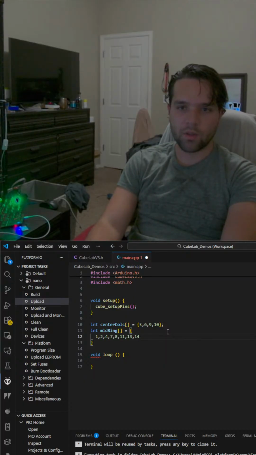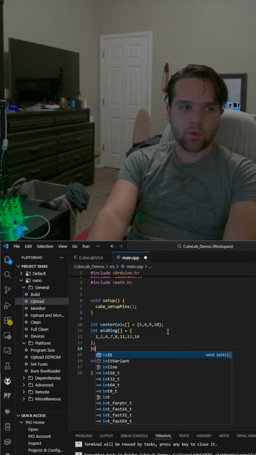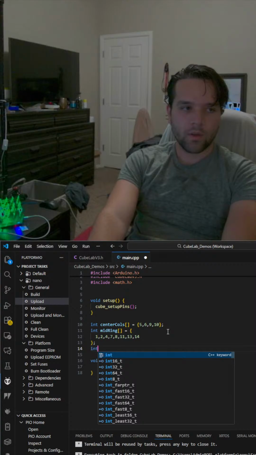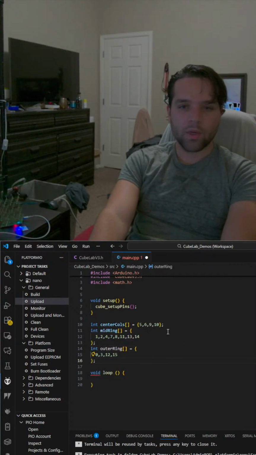That looks good. Then we'll do the outer ring. Int outer ring, and then 3, 12, 15. Okay, that's good.